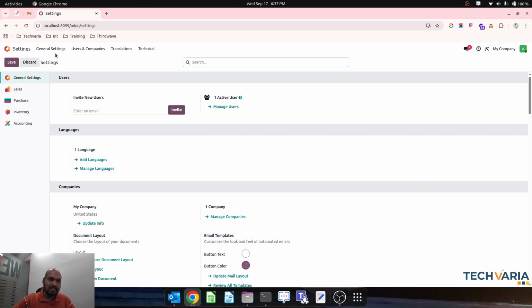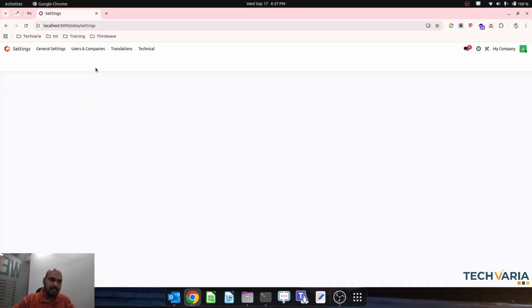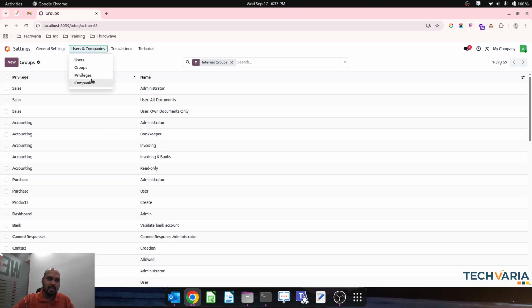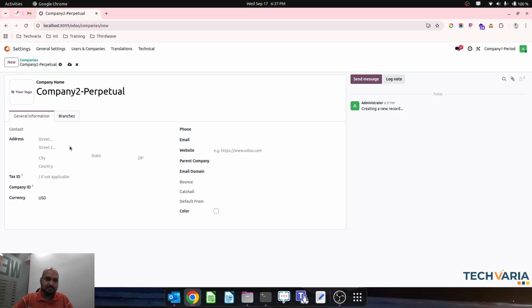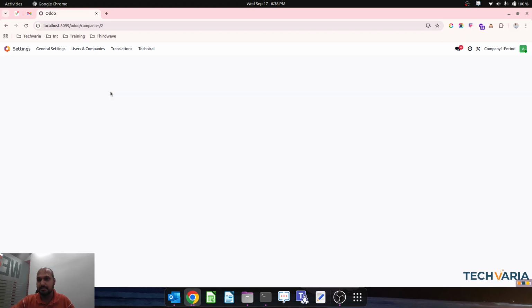To identify them very clearly, we will rename our companies. Company 1 will measure its whole stock with the periodic method, and company 2 will value the stock with the perpetual method. We will run both cases one after another and see how Odoo reflects all the entries and what benefits we get from these major updates.